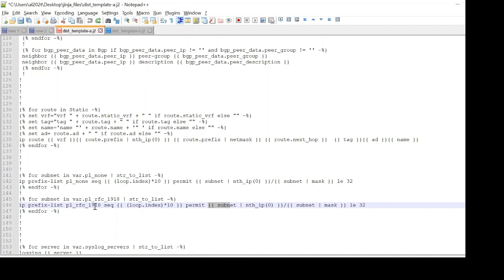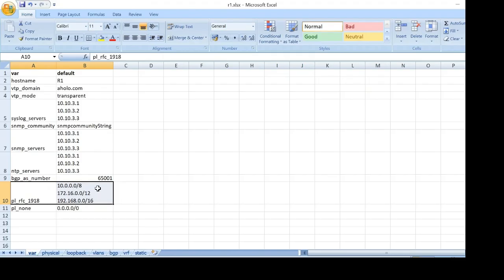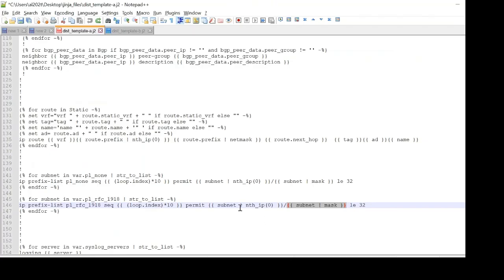And then whatever subnet is coming from that var.pl rfc, it will be replaced here with this IP and slash its particular mask. Right now, if it is a slash 8, we could, instead of doing that, simply put the subnet as well, instead of separating it out. But I have done it just to explain here.